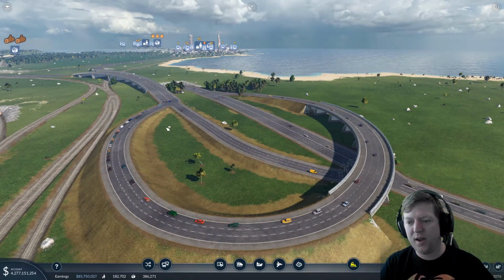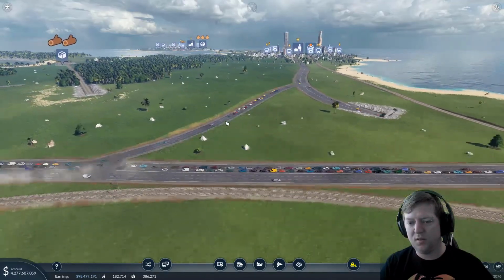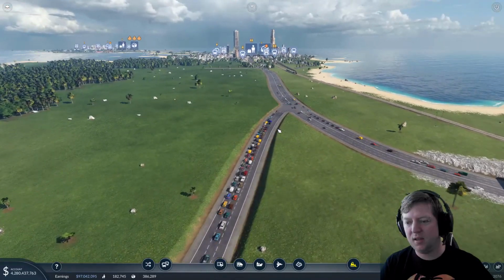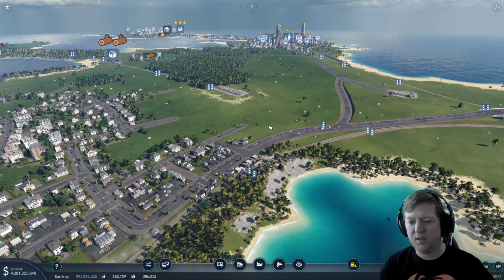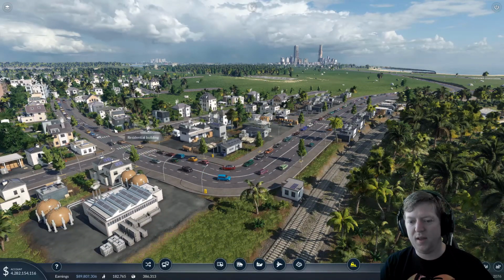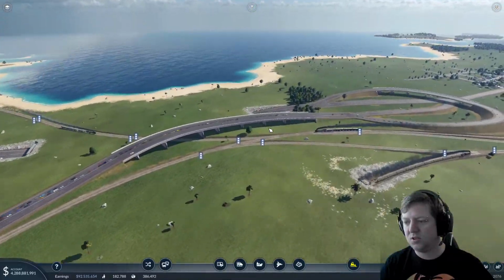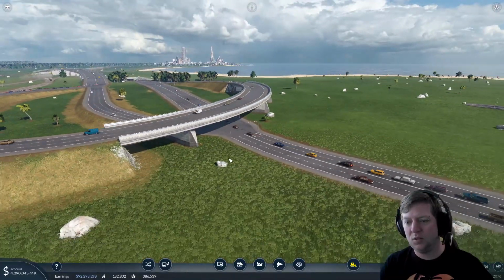Oh, see, look at that. That's already created a lot less. Yeah. Well, the only problem now is that I've got people wanting to go into Whoop Whoop, and I've got people who can't get out of here. Ah, dear. There's a bottleneck of people trying to get into here. But I mean, that was always going to happen, because you've only got one way. You either go straight or you go left. And that was always going to create a little bit of a bottleneck for these people. But nevertheless, it has fixed this schmozzle. This now runs freely, and looks a lot healthier.